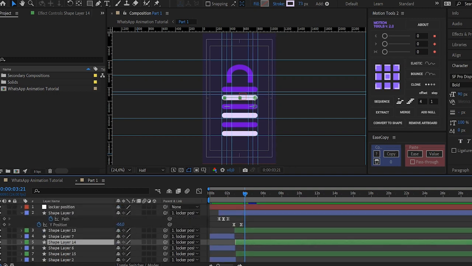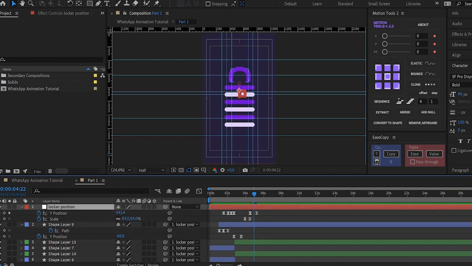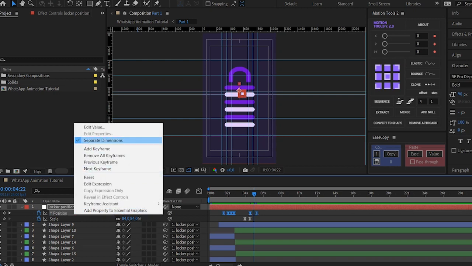So then for it to come back, all the layers are linked to a null object, like I said. So I just animated the scale of the null object and the position. When I'm animating the position, I separate the dimensions, like here, separate dimensions.